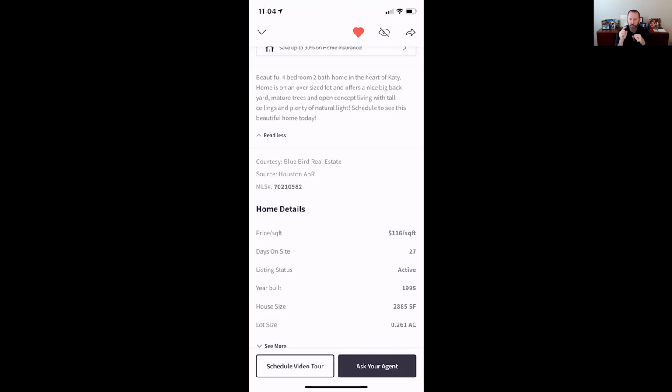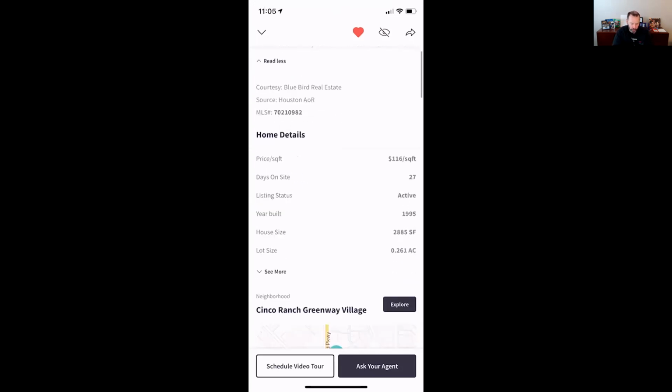And yet, if they're using our app, they're going to have to work a little bit harder to make that happen, because our app does not list the listing agent or the listing agent's information. You guys worked really hard to get the consumer on this app, so that work pays off: if they have questions, they need to click on either ask your agent or schedule a tour. Both of those go to you as the agent who worked so hard to get them onto your app. So they do a great job of protecting you as the agent with your consumers.